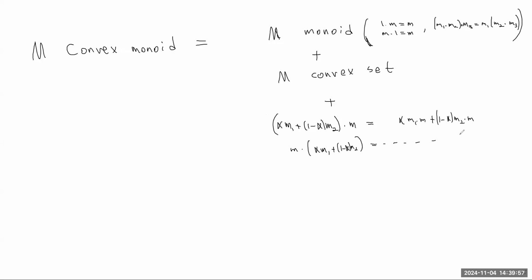Okay. So this is a property that connects the two structures, but one can also define this in another way. To say it, it's only a convex category with one object, a convex category with one object. So why is the convex monoid good? Because actually in a convex monoid we can define something.